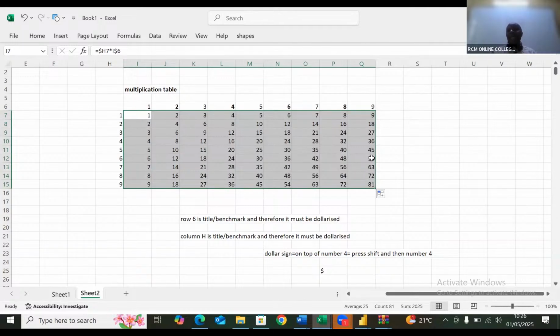By any chance, I'm so sure there could be a good number of us who have not gotten this right. Do we have anybody saying, hey, I've gotten this correctly? 81. Yeah, at least Rita has gotten it. Hassan has gotten it. If you define it wrongly, then you cannot be right.